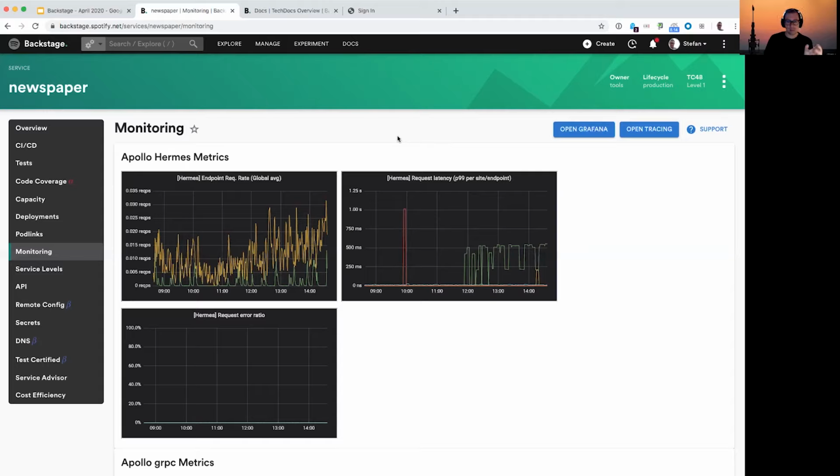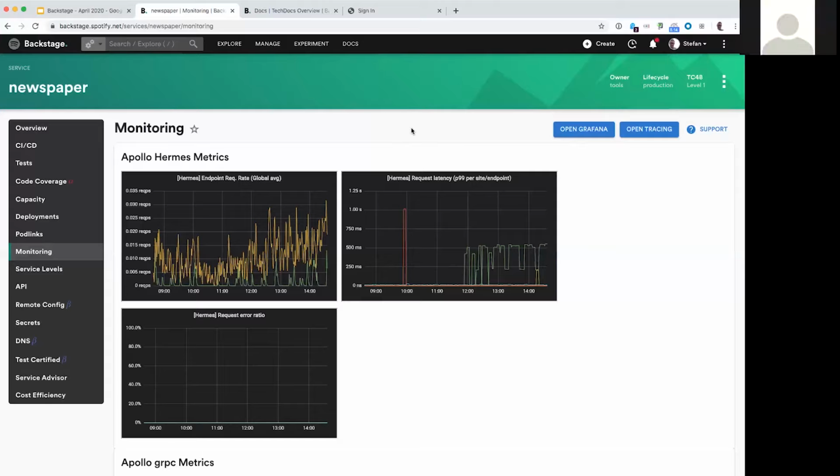What we do, though, is put a sort of lean-back experience inside Backstage. So maybe you get some high-level information here, and then if you want to go deeper, you can go into the full experience. That is beneficial for a number of reasons. First of all, you teach people that we have Grafana and that we use it. But also, Backstage works as a central hub. You always know that you can start in Backstage, and even if you need to use a different tool, you can at least find it through Backstage. There's a clear link on how to get to Grafana from this service. Hopefully that solves it.